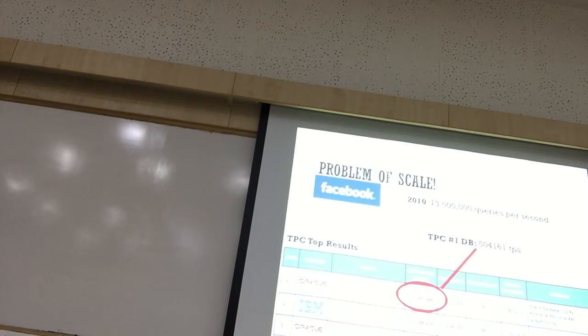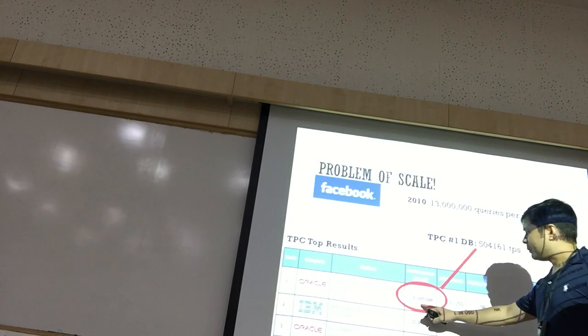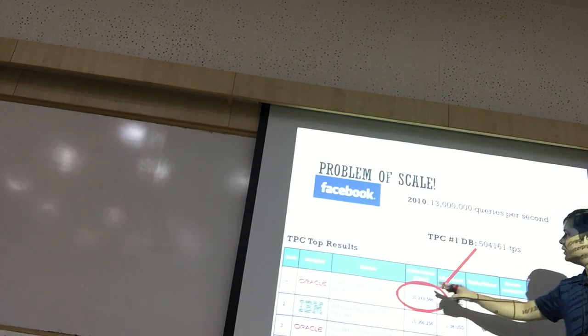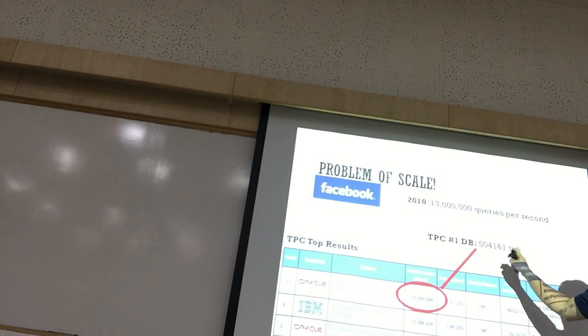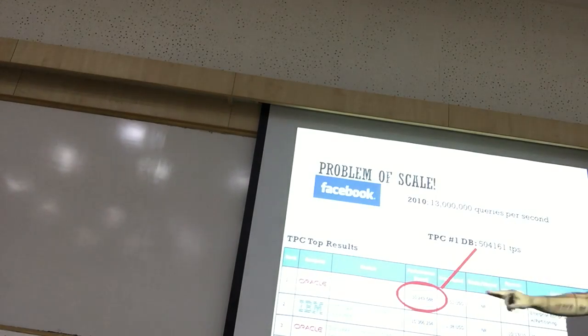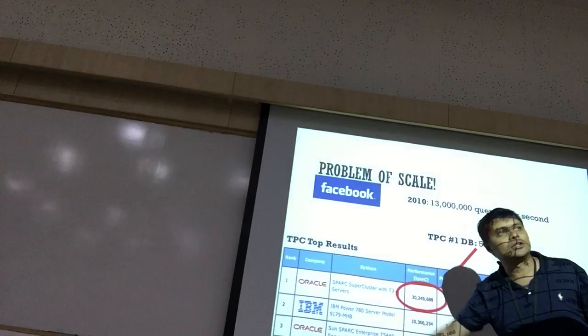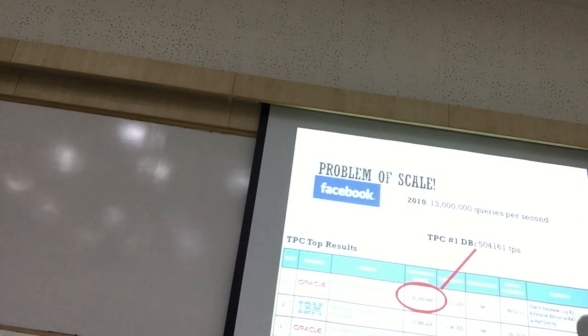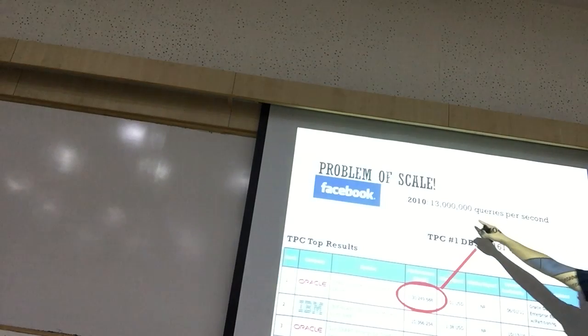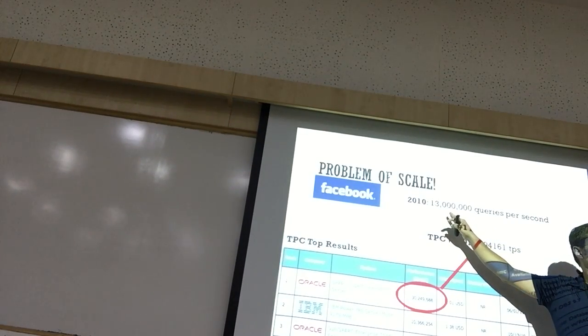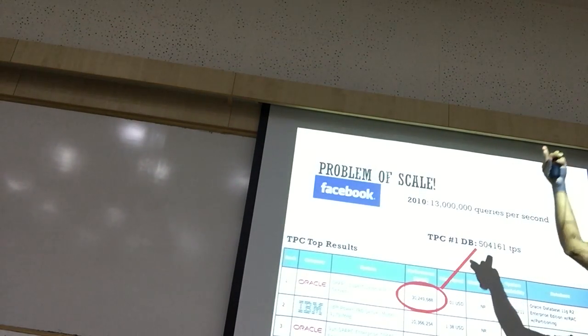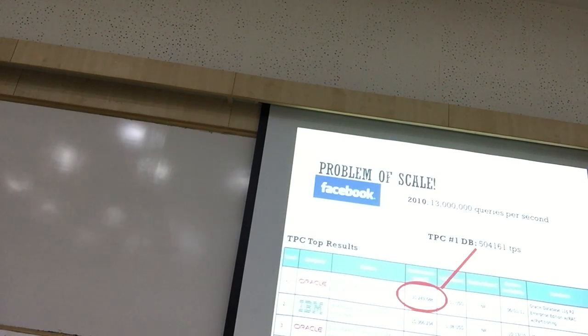they could only do, look at this, if you divide by 60 because it's transactions per minute, about 500,000 transactions per second. That's all that an Oracle supercluster box could do. Likewise, if I take the top 10 most powerful hardware systems on the planet right now, all it can do together is lower than 13 million transactions per second. So I'm investing more than $10 million in some sense, and I still cannot process what I would need to. This is just Facebook's example.